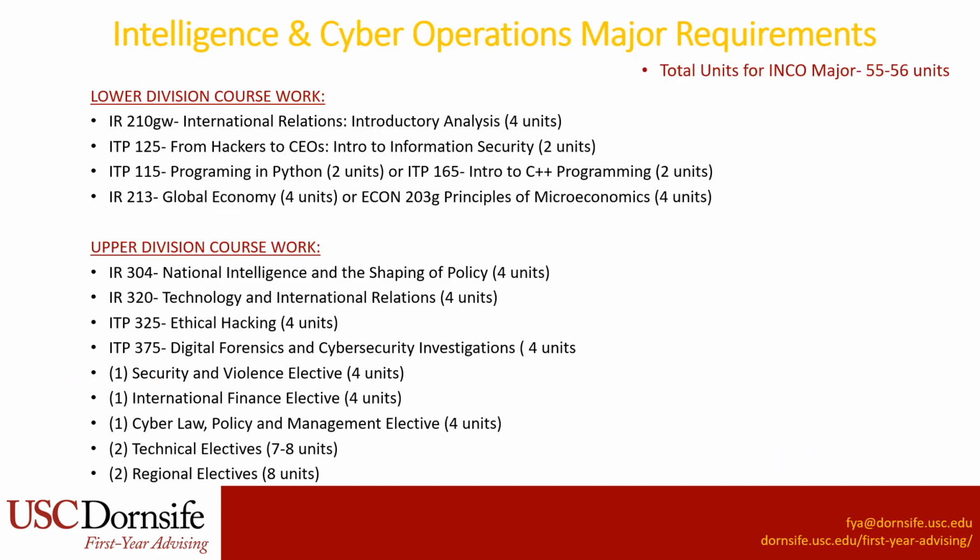And the last major that we will go over is the Intelligence and Cyber Operations major. So this major will require between 55 and 56 units, depending on what courses you decide to take. And this major is a really good combination of IR classes as well as ITP classes in Viterbi. So you have your lower division coursework, the IR 210, and then 2-unit lower division ITP classes, and then either the IR 213 or Econ 203 requirement as well.